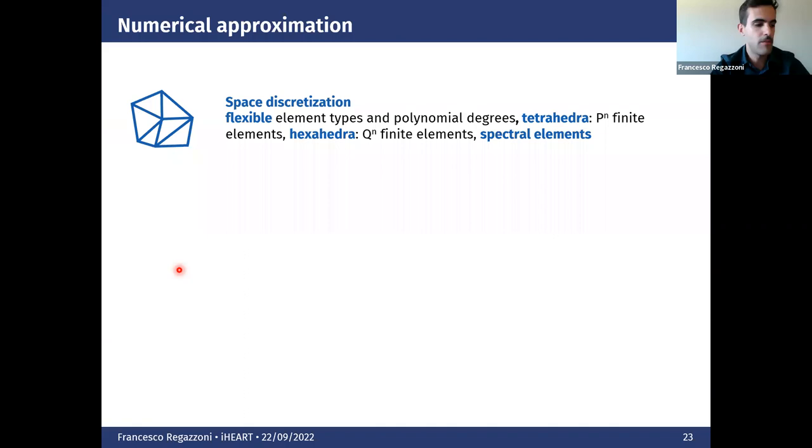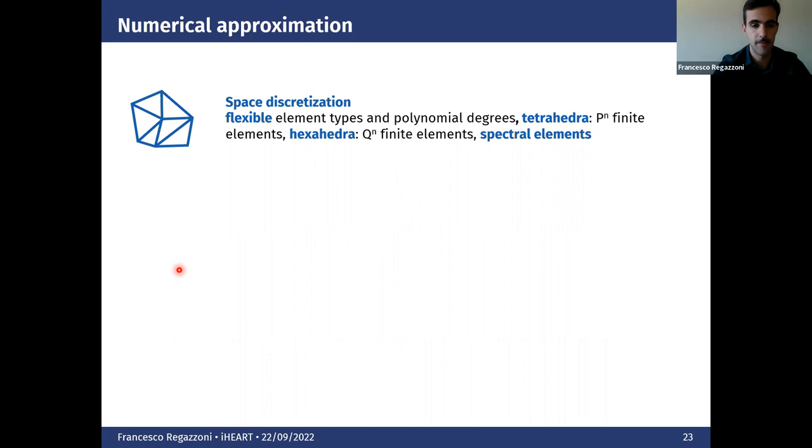So now I will give you some sketches of how we construct this numerical approximation. The basic idea is that of discretization. So we pass from a continuous model to a discrete one. Why? Well, because computers are only able to work with discrete objects, okay? So the first step is to discretize the space. So the space is divided in very small elements, typically hexahedra or tetrahedra. Before I showed you a mesh made of all these elements, and we use what we call the finite element method. That is a discretization method that is based on the approximation of the continuous function on these elements.